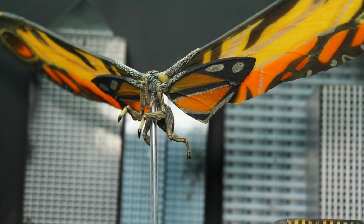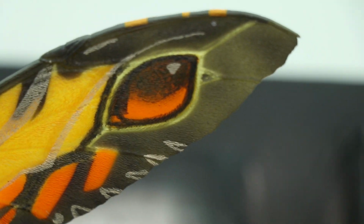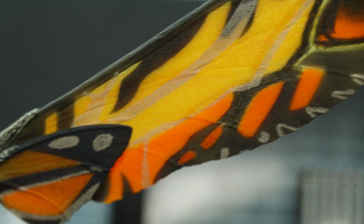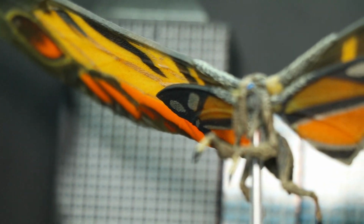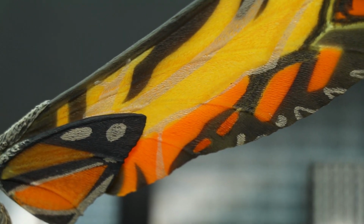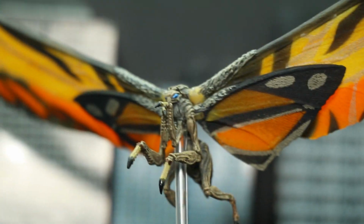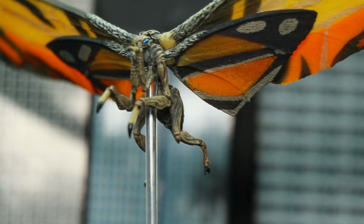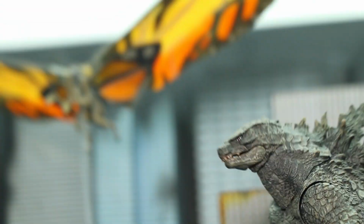With Mothra especially, I know it can be hard to tell on video sometimes, but what you're looking at is a semi-translucent plastic with paint appliques over it. We wanted it to be as realistic as possible to how the wings look and have light travel through them in the movie. So it's very heavily backlit right now. You can't really see it that well, but it is semi-translucent. Okay, so right now I've got a light on it in the front, but if we had it backlit, it would be a little translucent then. Absolutely. I'm always a big fan of that. We've worked a little bit with semi-translucents in some Godzilla figures before, like the Burning Godzilla exclusive that we did for Loot Crate.